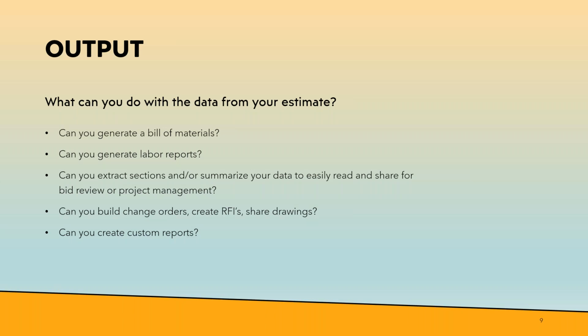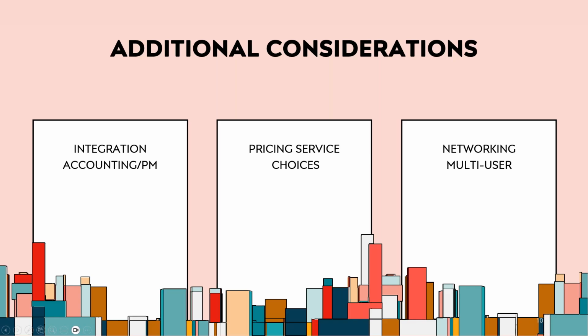Ask questions about those. What kind of information can we pull out of there, and is it customizable? Are there 5 stock reports? Can I create my own reports? I need to have a part number listed in these reports. I don't want to show my labor units in these reports. Whatever that may be, reporting is a big part of it. So we're looking a little bit beyond the estimating side of it, but important nonetheless. As I said, there's probably more than 5 things that we look at, but just some additional considerations.